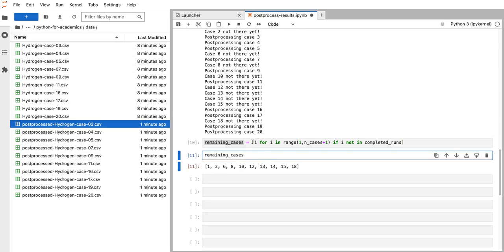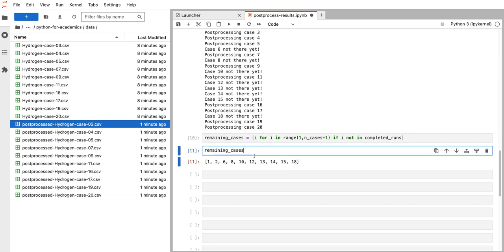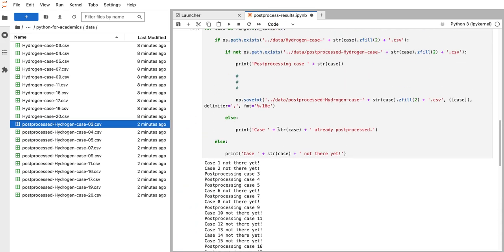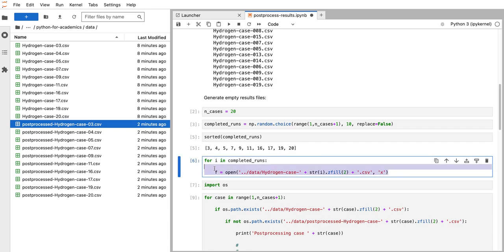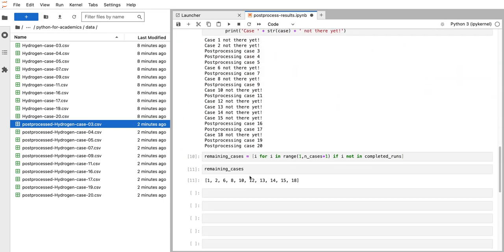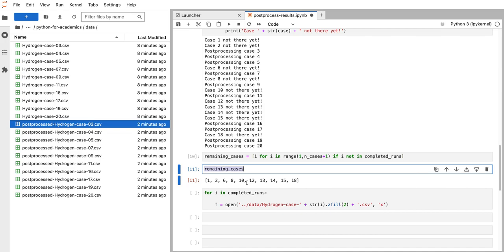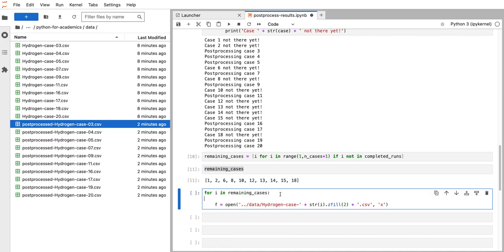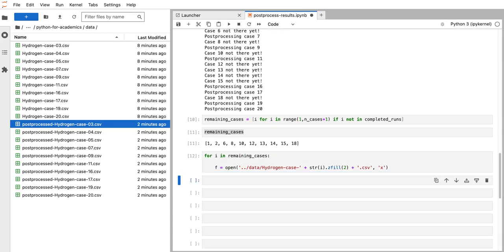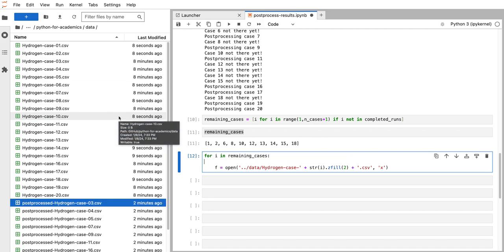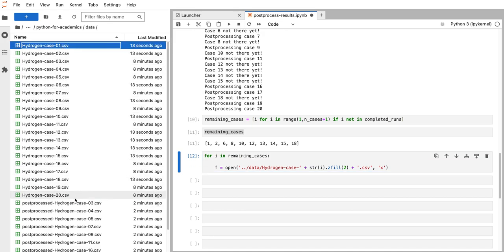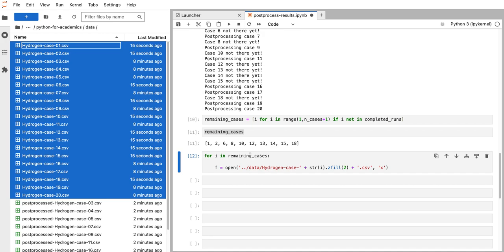And let's say now they finished running, you brought those results over to your machine. So we're also going to create those files. I'm going to copy that part of the code. We're just going to replace this with the remaining cases. So now if I run this and we wait a little bit, then we're going to see those files showing up over here. Okay, so we have all the remaining cases. Now we have 20 results files over here.